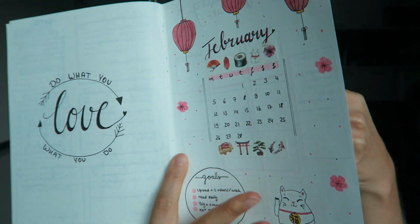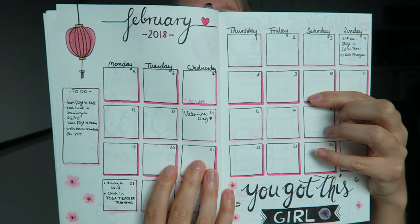Having a bullet journal keeps me organized, keeps me ahead of things. I can write everything down, from ideas, notes, to-do lists, you name it. I write it down in my bullet journal. I absolutely love it. Also, I personally love being creative, and doodling and writing are one of my passions. So a bullet journal is perfect for me, but if you're not into that, a normal notebook or diary will help too, or just a normal journal, just to write down ideas or your schedule for the day, to-do list, notes, anything like that. I think just having a journal is great for organization.